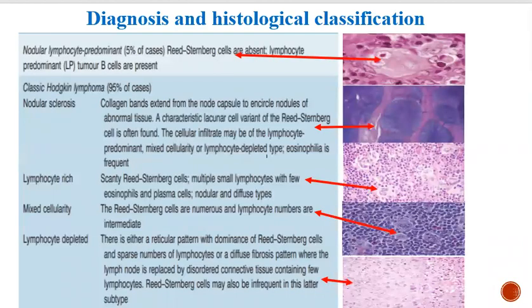The diagnosis is made by histological examination of an excised lymph node. Fine needle aspiration biopsy is not adequate for the diagnosis of Hodgkin lymphoma. Open biopsy and standard histochemical staining are required to establish the diagnosis and to determine the histological subtype. The distinctive multinucleated Reed-Sternberg cell is central to the diagnosis of the four classical types, and mononuclear Hodgkin lymphoma cells are also part of the malignant clone.